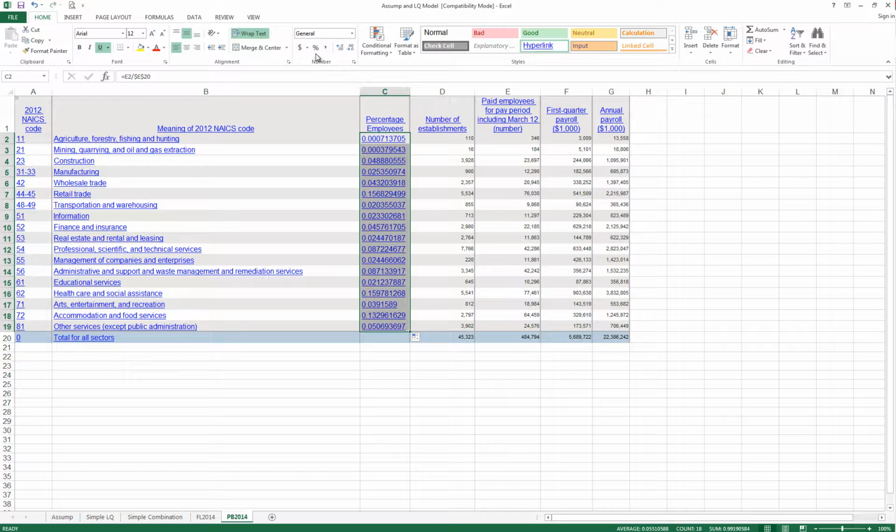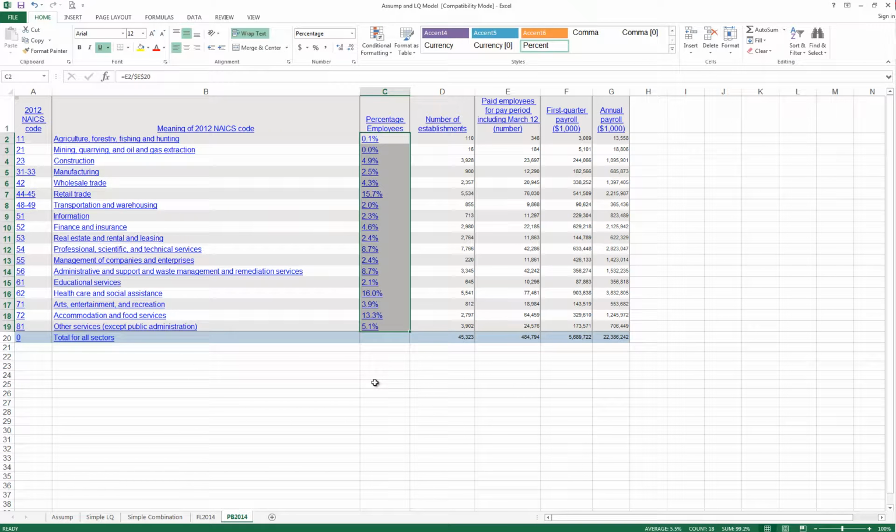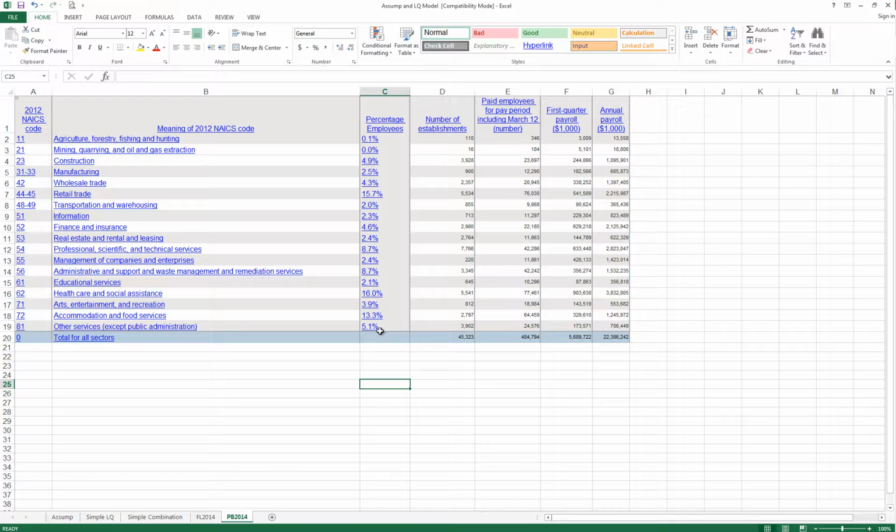Okay, I'm gonna make it a percentage and add a decimal place. And now this is a percentage that you get for the employees for Palm Beach County. And then I'm gonna create a radar diagram. I'll save it. I always like to save my work.